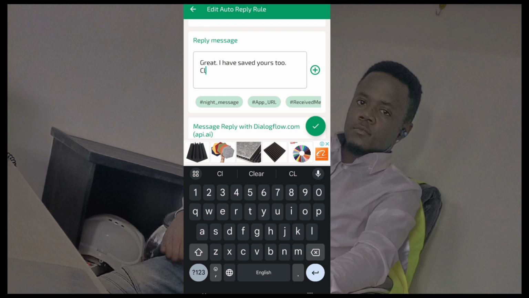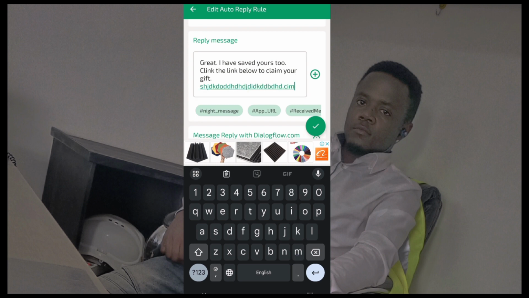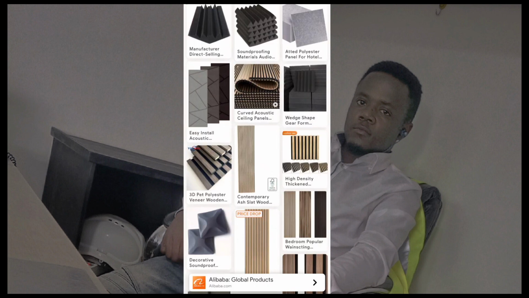Click the link below to claim your gift." Now you put the link there, right? And then you save. Let's say .com. That looks now like a link. Yes. Then you save.